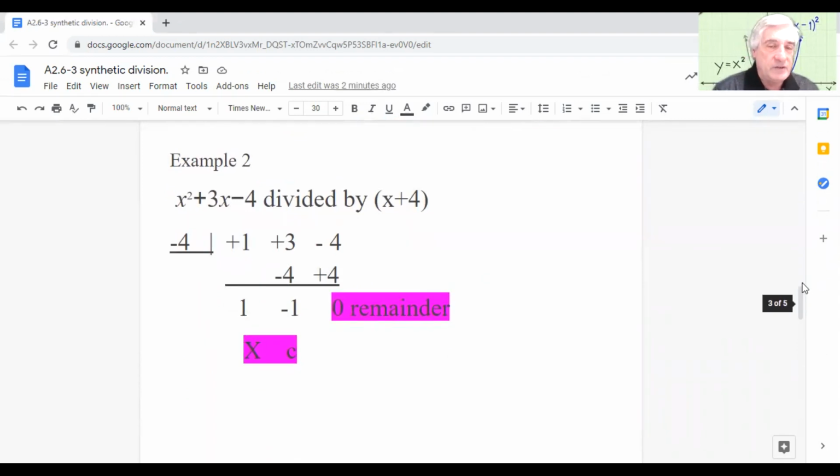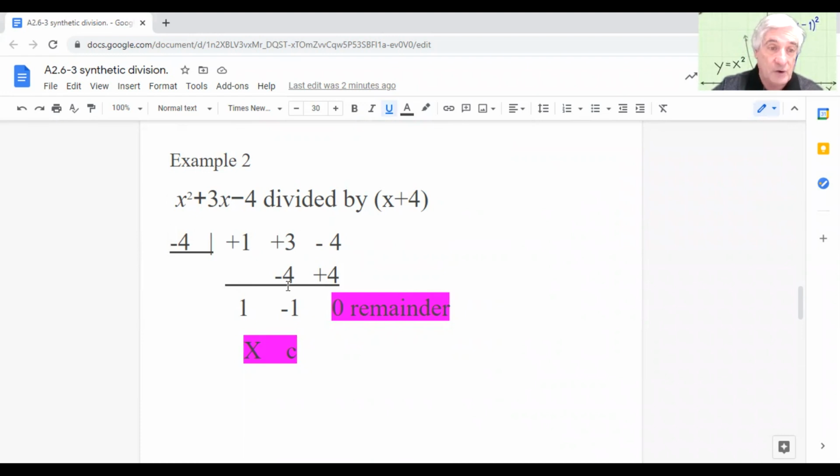Now we're going to divide that same thing by the plus 4. We know it goes because it just went. But we're going to take the plus 4 and make it over here and make it a minus 4. That's minus 4. We're going to bring down the first term. You bring down, then you multiply, add, multiply, add, multiply, add. Multiply, add, multiply, add. Because sometimes we might have a 7th degree polynomial that we're dividing. Bring down the 1. 1 times minus 4, you put the minus 4 under there and you add.